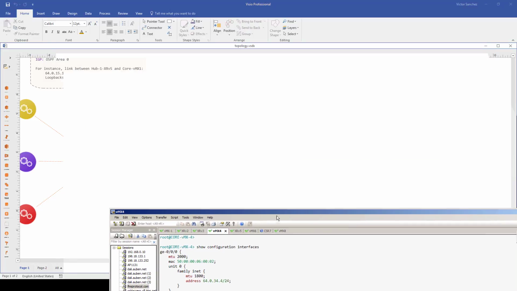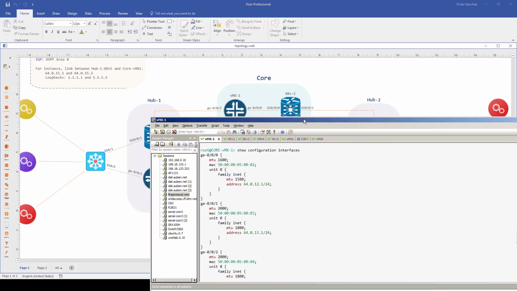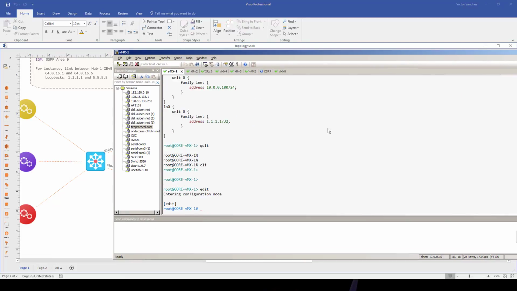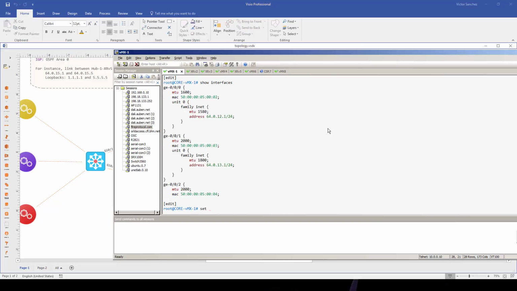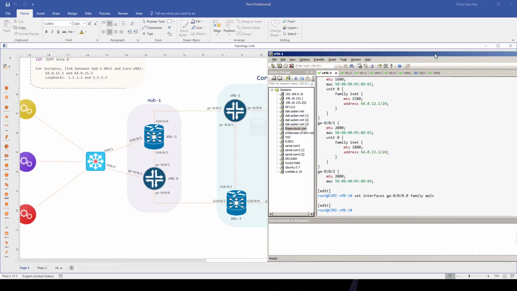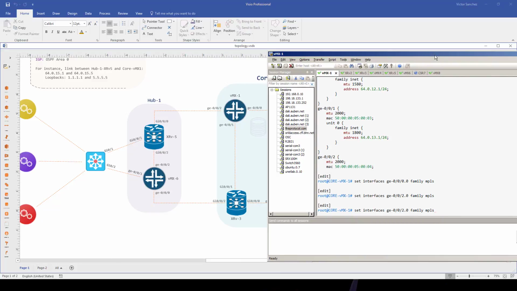Alright, so starting with VMX1, we'll jump in here. Drop down to the edit. Let's show the interfaces and do set interface family MPLS, and we've got to do the same for G2 and G1.